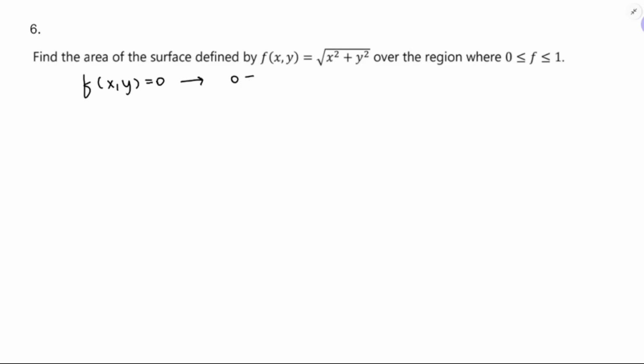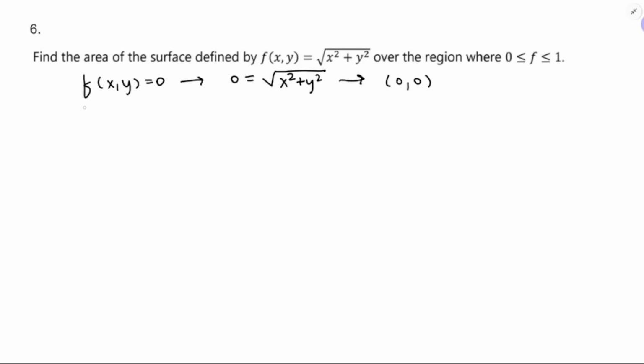That's where 0 equals the square root, and x squared plus y squared equals... Oh, no. If this was like 1 to 4, that would be a much more interesting question because then it would be over an annulus and r would not just be 0 to something. But this is just going to be x squared plus y squared equals 0. Well, that can only happen at x and y equals 0. Okay, so that's at the origin. That's the only point that makes that happen.